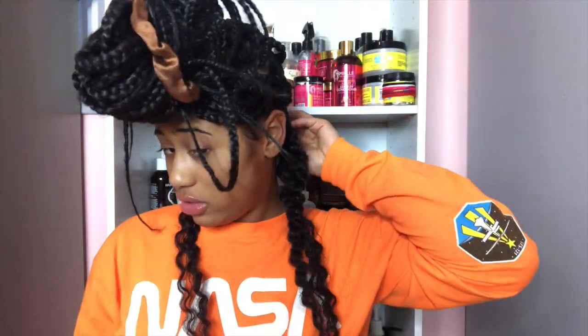Okay guys, so now that I have the back three braids out, I'm gonna take a comb and go through so I can catch all the hair that has shed since my braids were in.